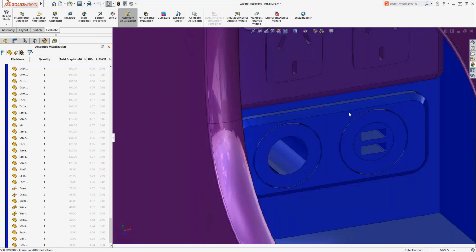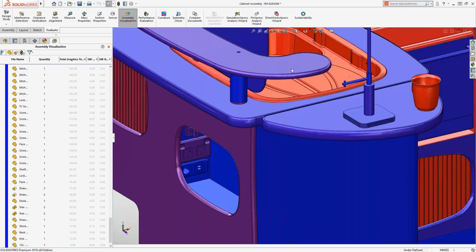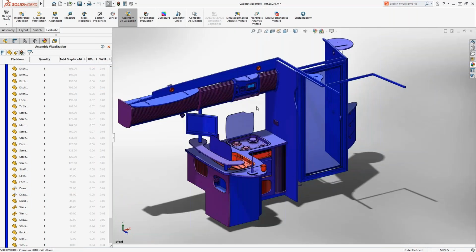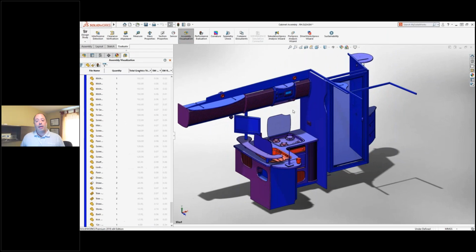So here we have a part, we have another configuration, simple. As you can see, it turned blue because now it has a lot less display information it has to get on the screen. So the assembly visualization can be used different ways to filter out parts that have a lot of display entities to show, parts that take a long time to rebuild, and parts that take time to open. So you can filter out based on those criteria.